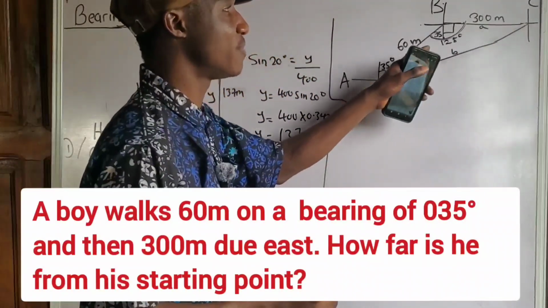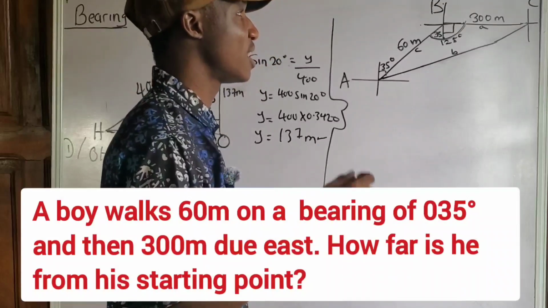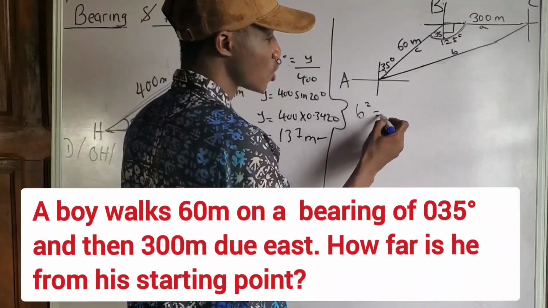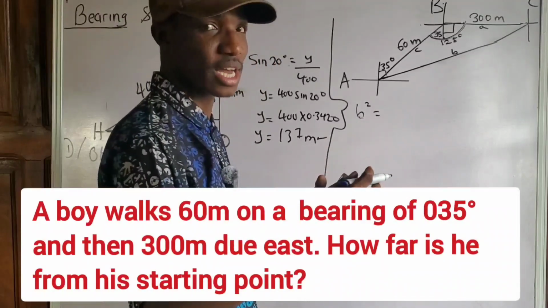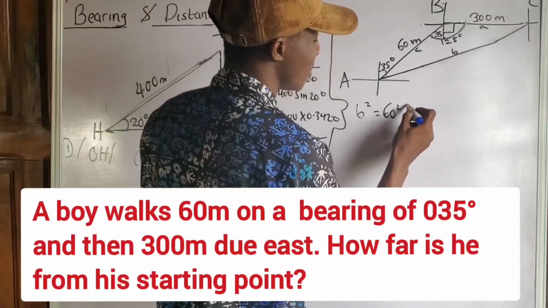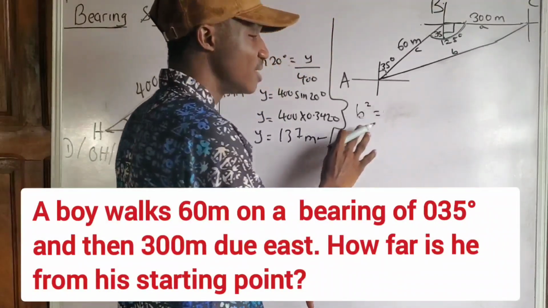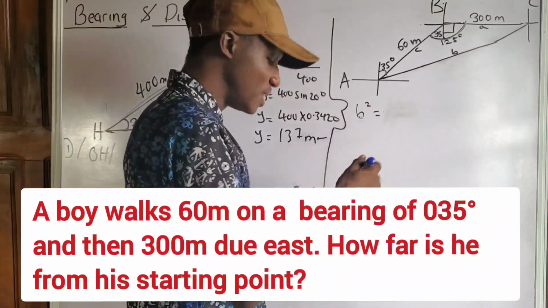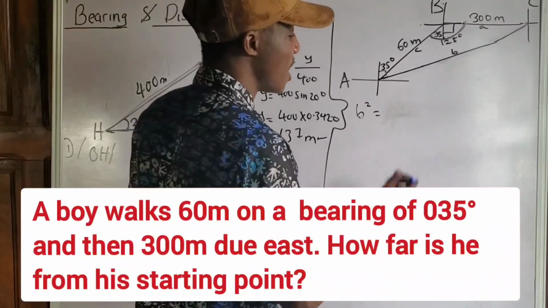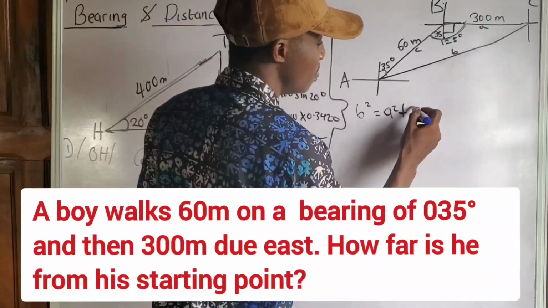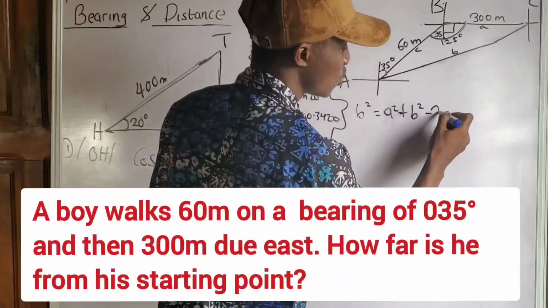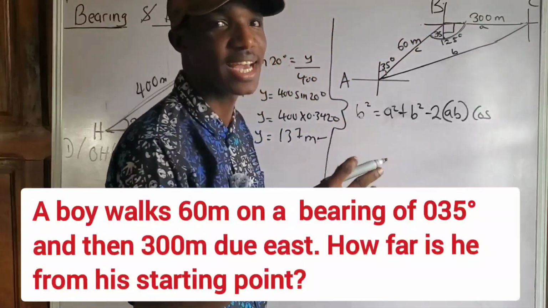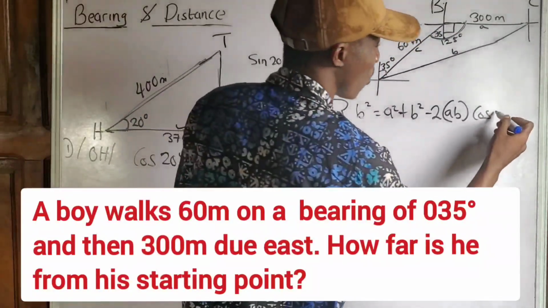Okay. Now, having gotten the value of this angle, we can proceed to use the cosine rule. According to the cosine rule, the square of the side that you are looking for, b squared, equals the sum of the square of the other two sides. Let's first write it out. The square of the side that we are looking for, which is b, equals the sum of the square of the other two sides, that is a squared plus c squared, minus 2 multiplied by the product of the other two sides, that is ac, cos the angle that the side we are looking for faces, that is, cos capital letter B.